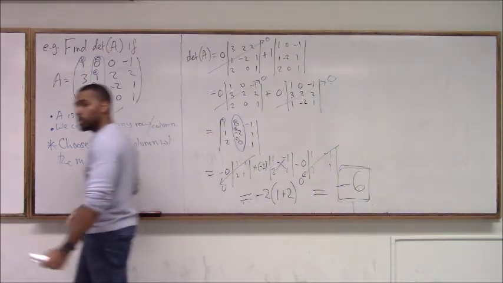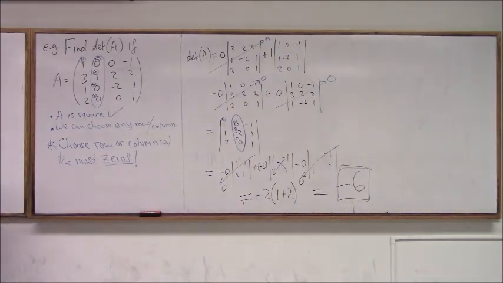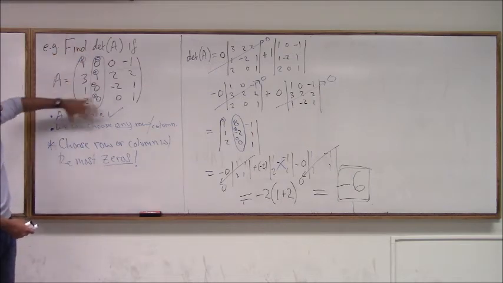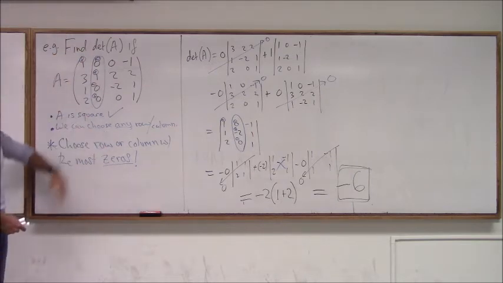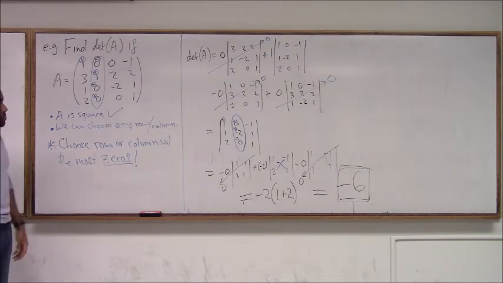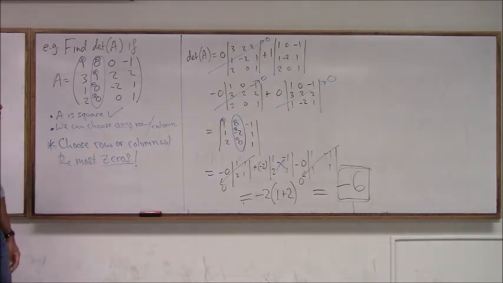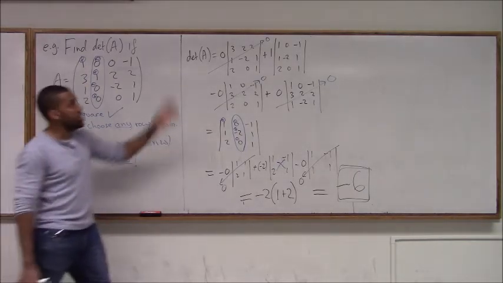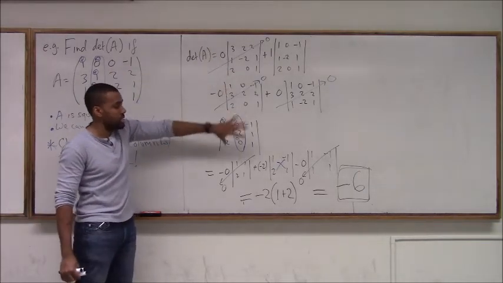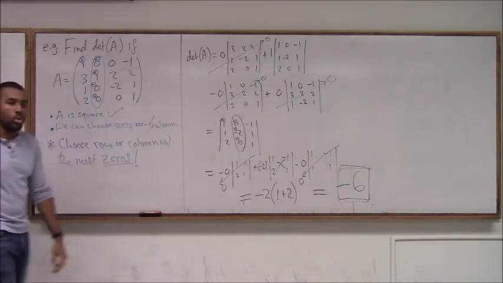But that's how you compute a determinant, right? So you kind of break it down. It has to start out being a square, choose any row or column to expand along, follow the checkerboard of signs, and then you compute the cofactors times each element in that row or column. And the idea is you're breaking it down in size until you get to a point where you actually know how to get to the answer.